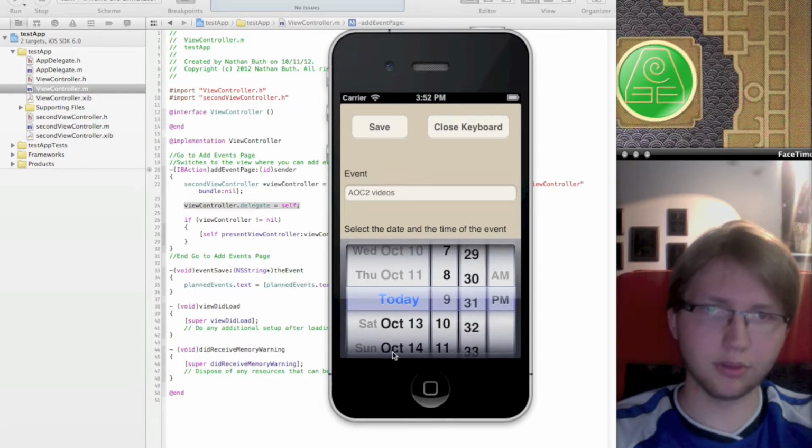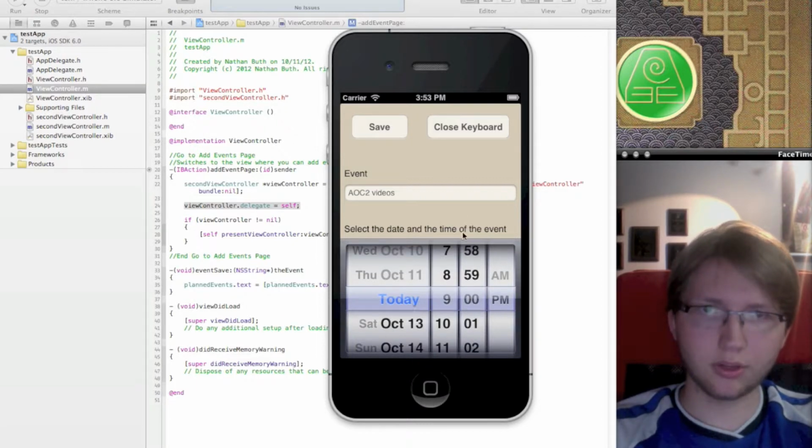You can see how this all works, and you're not able to go past it. It should drop you back. There you go. So that's working right there, which is good. There we go.